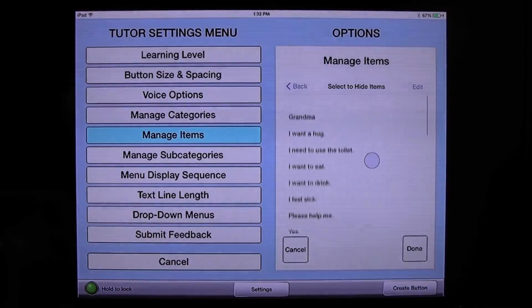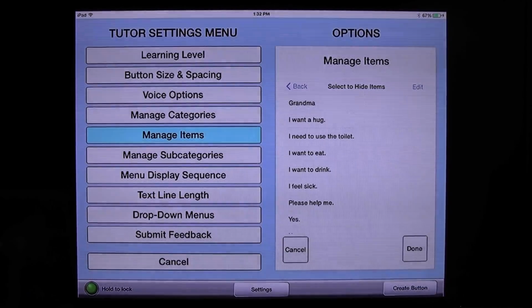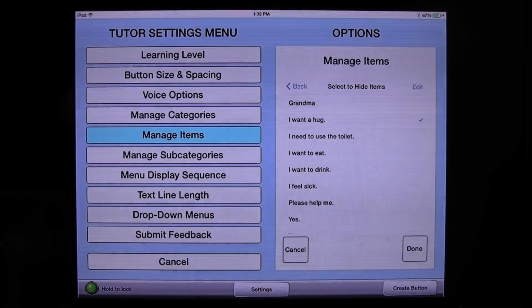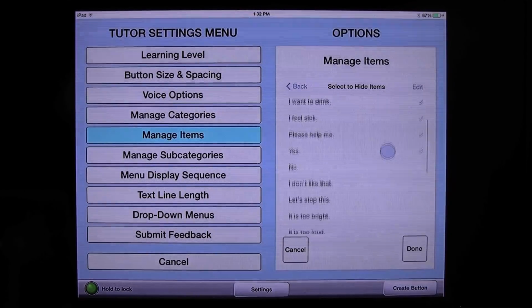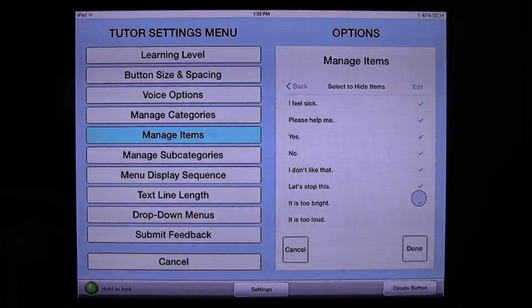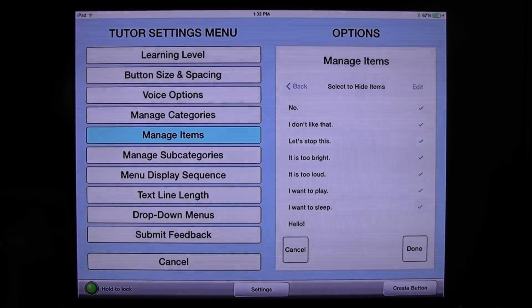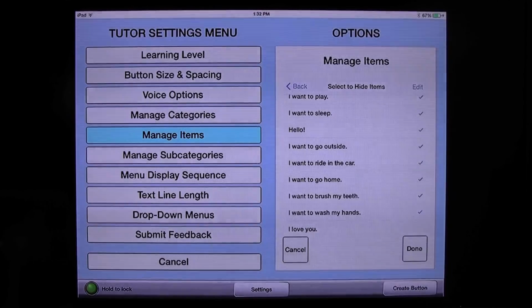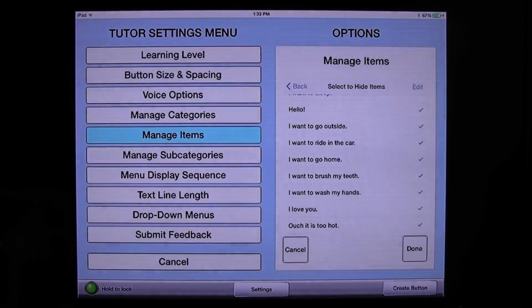Alright, now let's say you just want to hide a bunch of buttons. Maybe there's several buttons on here that you don't need. All you have to do is select them and see this little check mark? That means it's going to be hidden and it's not going to show up. I'm going to demonstrate this for drama's sake by hiding everything but Grandma. Some children are only capable of making 1 or 2 selections, and a lot of them will have just a simple switch that will have a pre-recorded voice that they use as assistive technology in classrooms. You can do that same kind of thing here. Alright, so now I've hidden everything but Grandma.